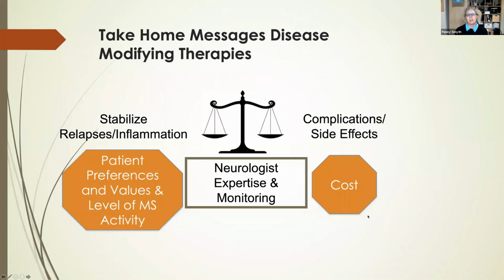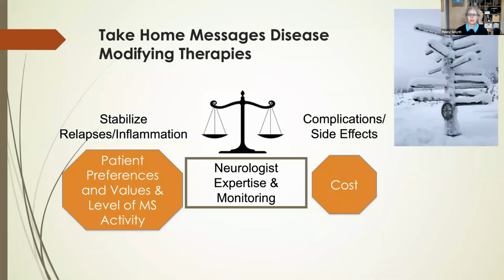And then cost is a huge part of it, because these therapies started around 18 grand per year and go up from there. And as I talked about, MS patients live a good long time. So how long do we keep them on therapy for? Really for a huge part of their lives. So that's hugely costly to us as a public healthcare system. It's worth it in the end. And there have been various studies showing that there are cost savings in giving people appropriate therapies for their MS, but it's still very costly for us to treat.